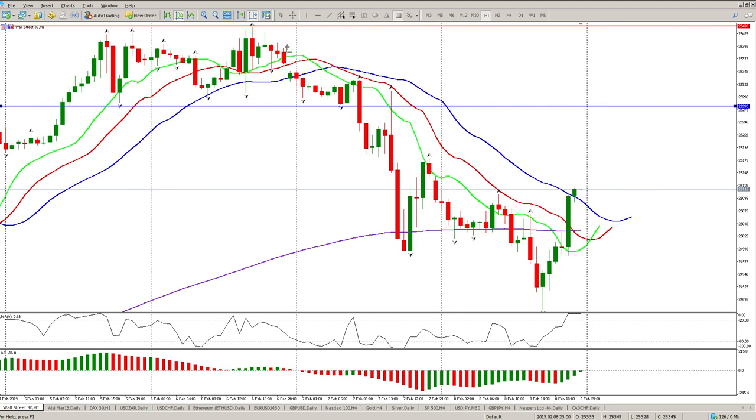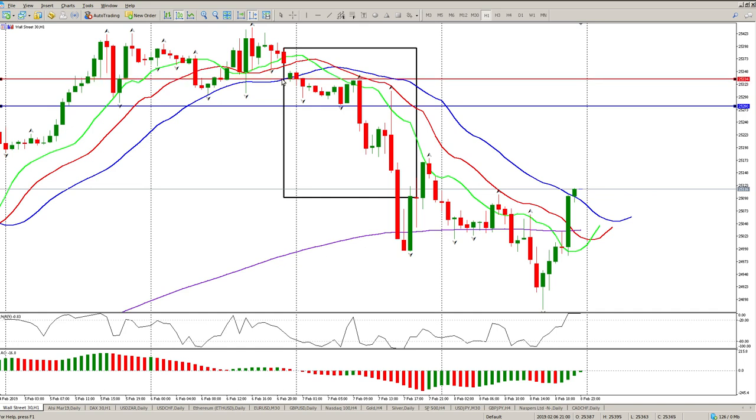So you know what area we're in here. We're in this area here, right? So there's my fractal break there. Okay, I form a new fractal to the upside. I'll use this red line. So my short is here because I'm below the moving averages. So my short entry is here. My stop is above here.